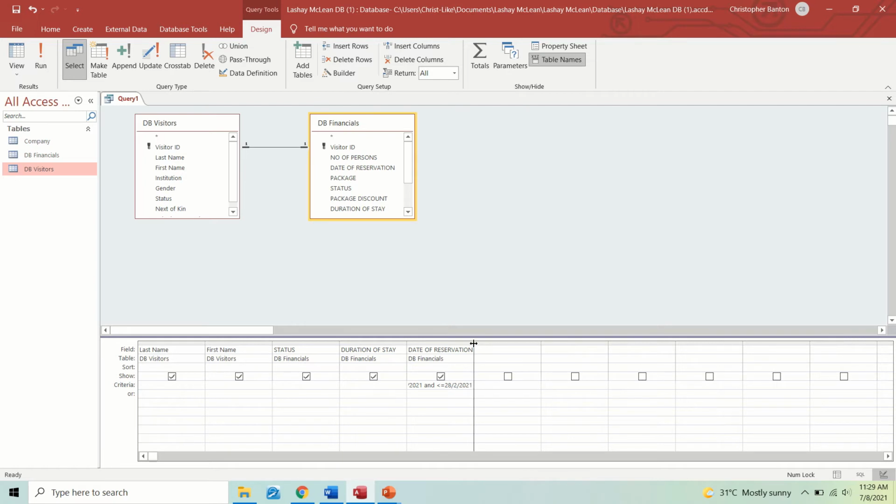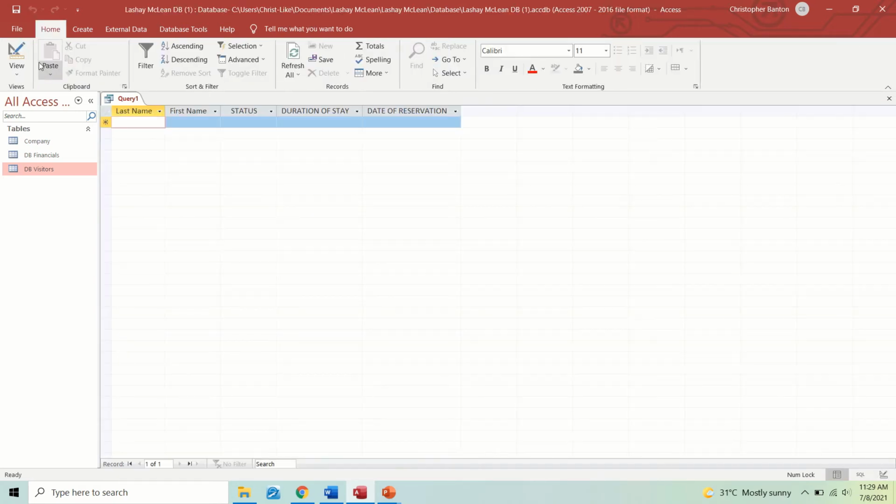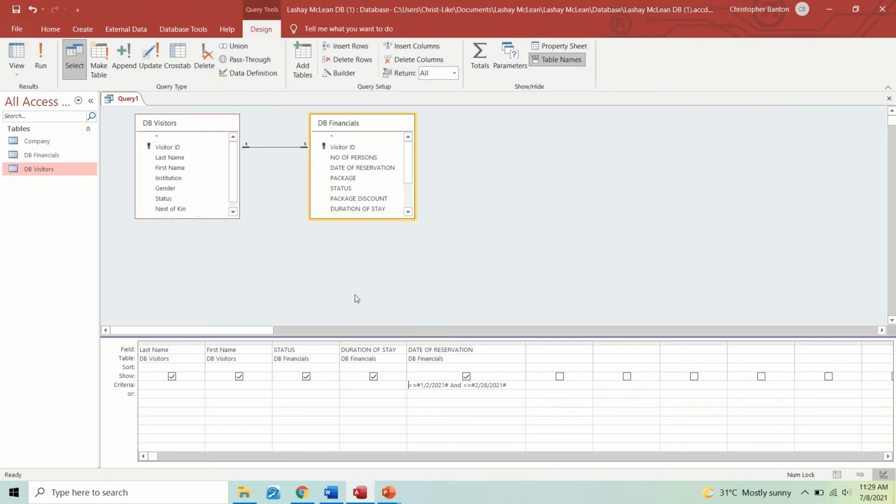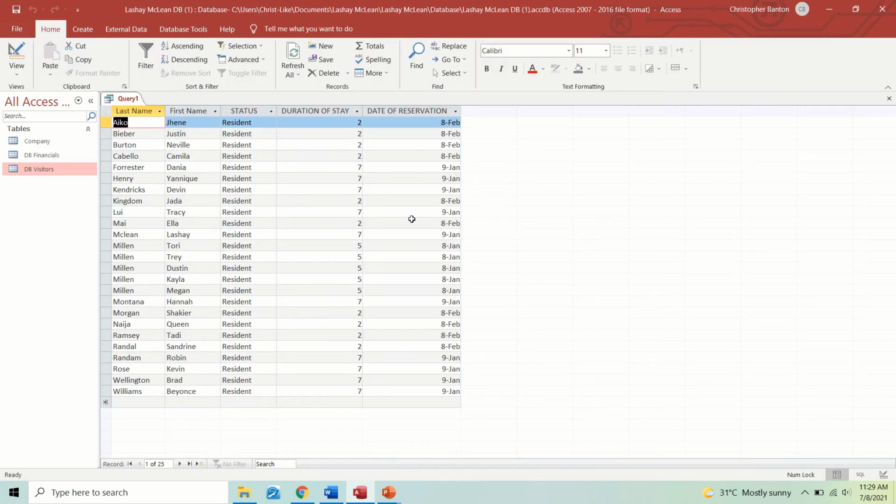This is how I'm running this query. I'm hoping the year is 2021 and run this query. So it's not 2021. Let me try 2020. Alright, see if this will work for me. 2020. Run the query. Alright, good. So it's for the year 2020.